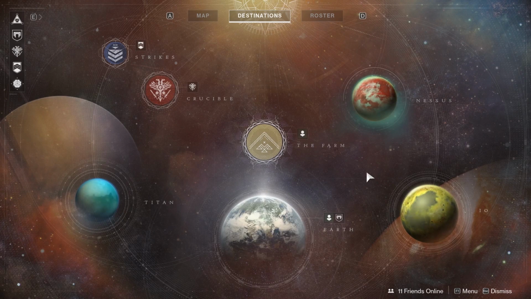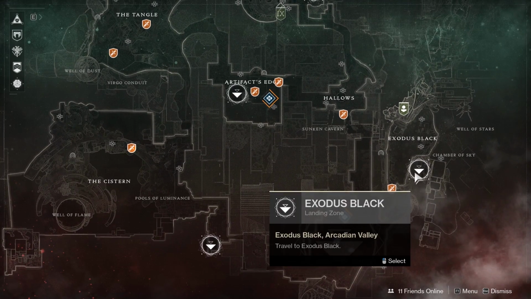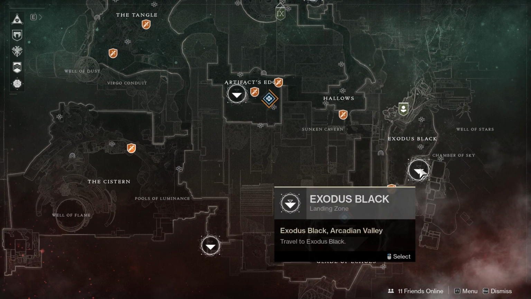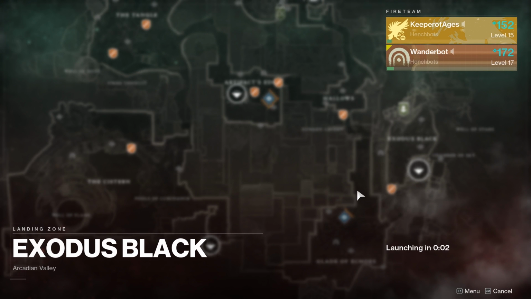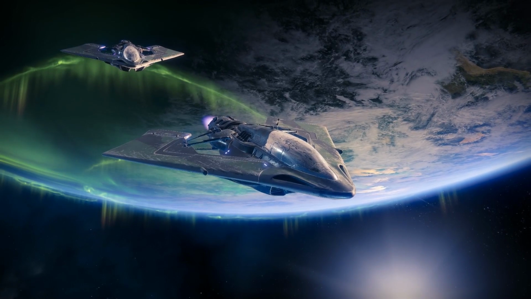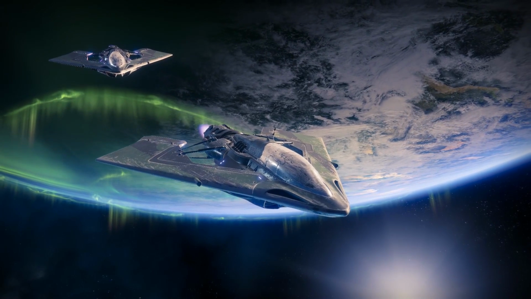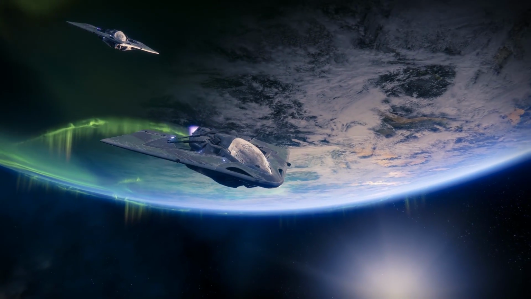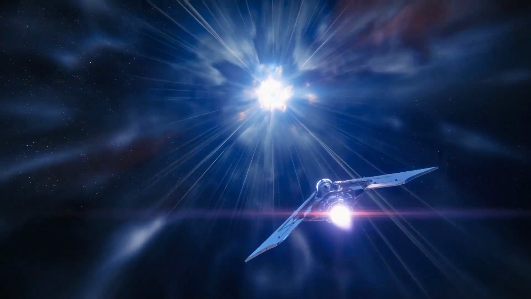Oh, hey, you changed your symbol? Yep. I guess let's go to Exodus Black. There's the Exodus Siege mission, which should be nice and quick. Launching. 3, 2, 1, 0. I wish there was an emblem that was just our clan symbol, but oh well. Okay. Well, this should be much faster than going to the farm. And I'll try and keep us from going to the farm again for a while. Yes.